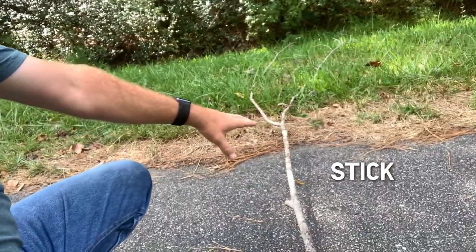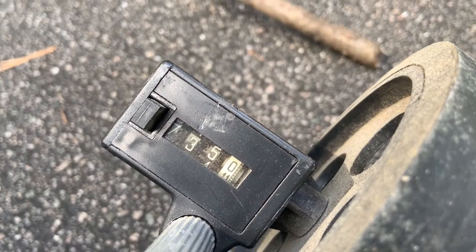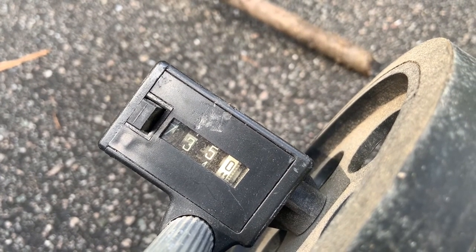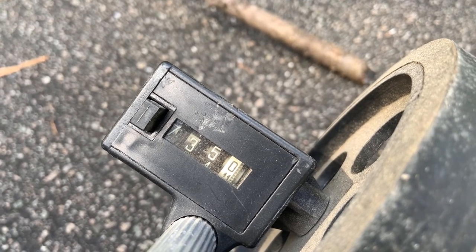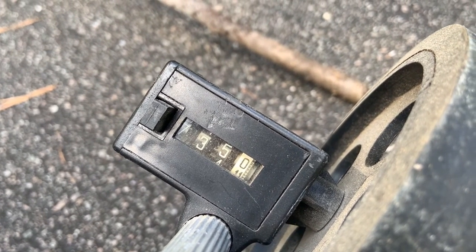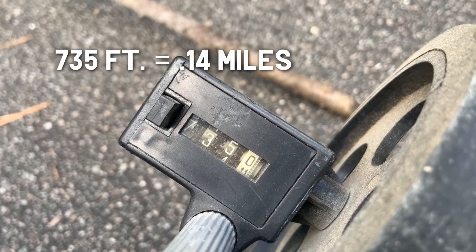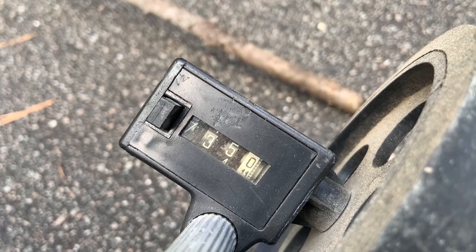I'm sitting down here by the stick I put on the ground where I was standing — 12 feet away from the spider, 30 foot away from the bear. As you can see, or really can't see, my truck is down there, it's far away. So we know the distance is good — it's real good, guys. This is a number that I wouldn't believe if you told me. That number is 735 feet of distance between the Y-Jack path and my phone, which is an iPhone XR — not the newest model. That's insane. That's over a tenth of a mile, about a tenth and a half of a mile. 735 to the Y-Jack path itself.